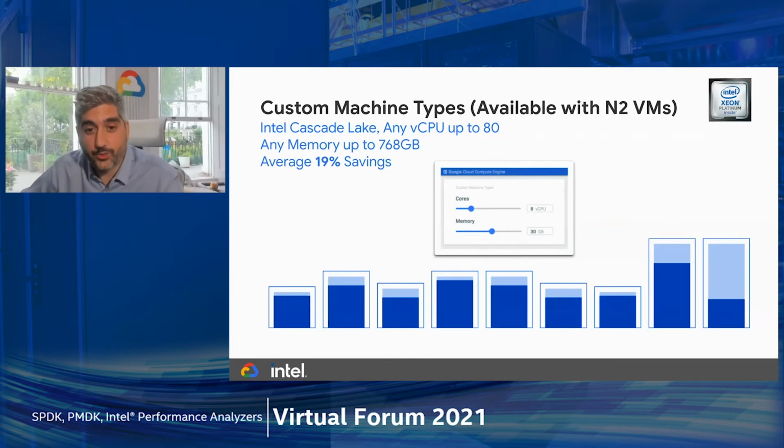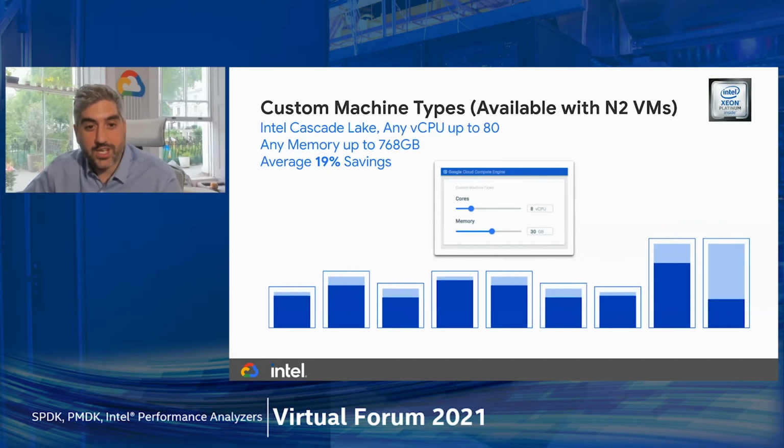And that is especially true because we're offering our customers the custom VM sizes, which means that, from the low end to the high end, you can choose anything from one vCPU, let's say, to 80 vCPUs in the N2 VMs. And of course, we have more virtual machines that allow you to do this. And then you can also match it with the memory. So that brings up the question, like, if you were having a compute optimized workload, would you want more compute? Would you want more memory? Do you need the memory?